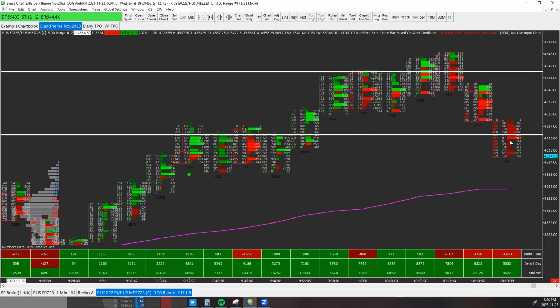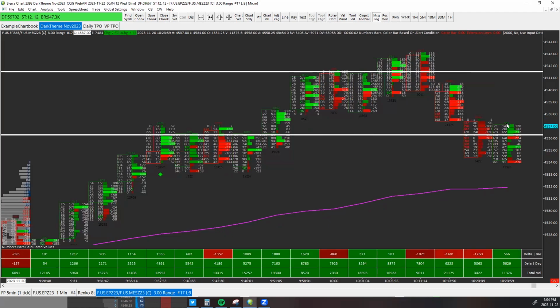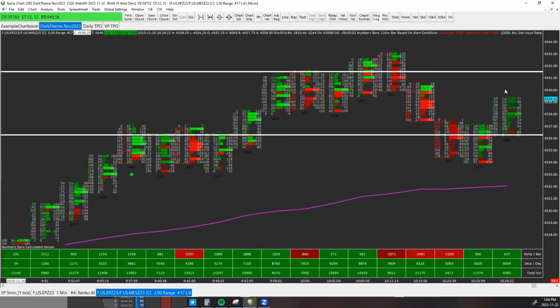So now if we want to be long on these pullbacks into the broken highs, what we need to do is see an aggressive buyer step in on the remaining candle. So there we go. The buy delta on this candle isn't anything crazy, but you can see large buyers are still stacking up here, right? And then that's the continuation move.